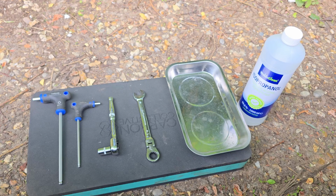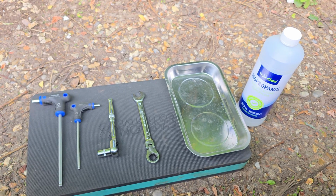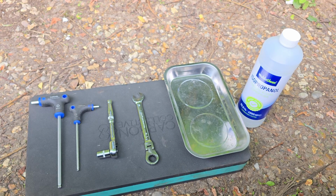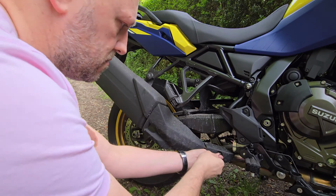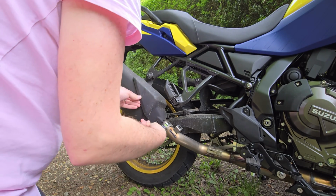Now installing the can was pretty easy. You'll need 6 and 4mm Allen keys and 10 and 13mm sockets or spanners, plus some isopropyl alcohol and a microfiber cloth to remove fingerprints. The stock heat shields come off with the 4mm Allen key and on very tight. We're talking finger tight, not hand tight here.